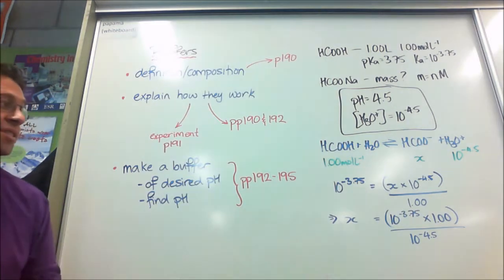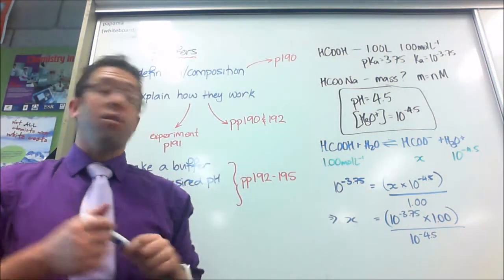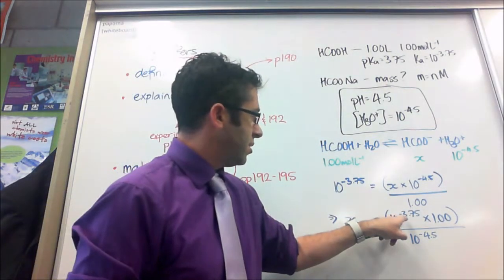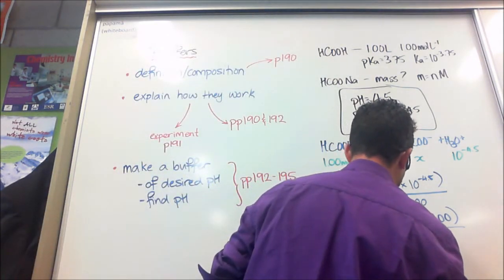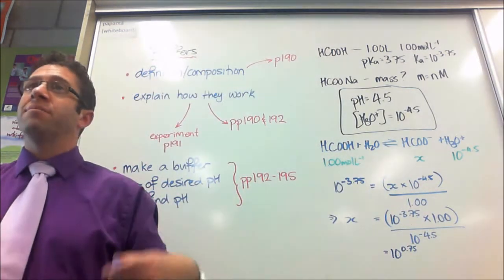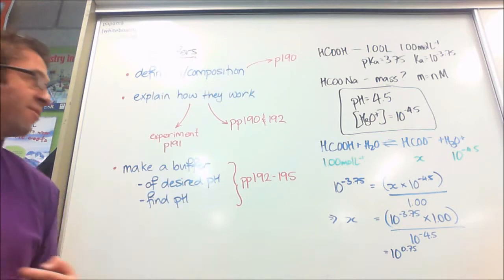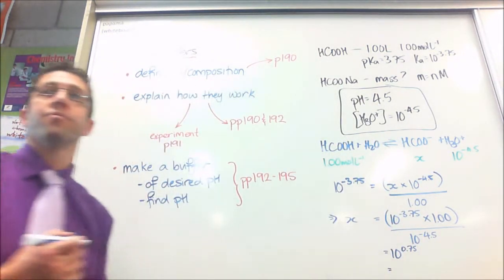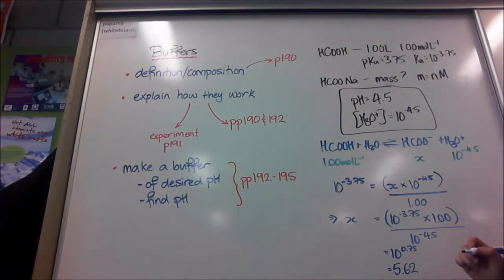So I've rearranged it. So now all I have to do is solve, and my maths is not too bad for this because I know how to work with things that are to the power of. That times 1 is that. Negative 3.75 minus negative 4.5 to me is 0.75. So my answer is going to be 10 to the 0.75. Not a real number, so I'm going to put that in my calculator and press equals, which is what I'll ask you to do now, please. 10 to the power of 0.75. 3 significant figures, please. 5.62. Okay, moles per litre. So 5.62 moles per litre.